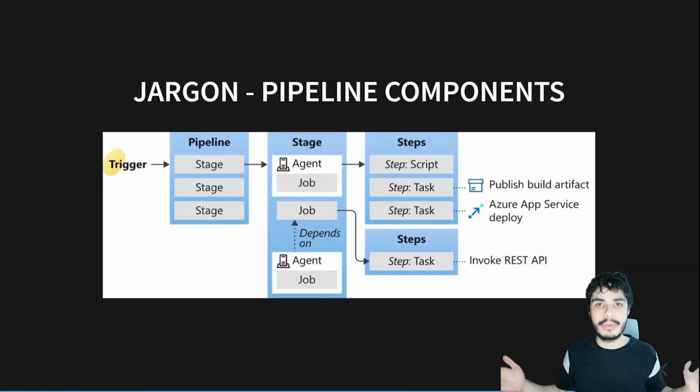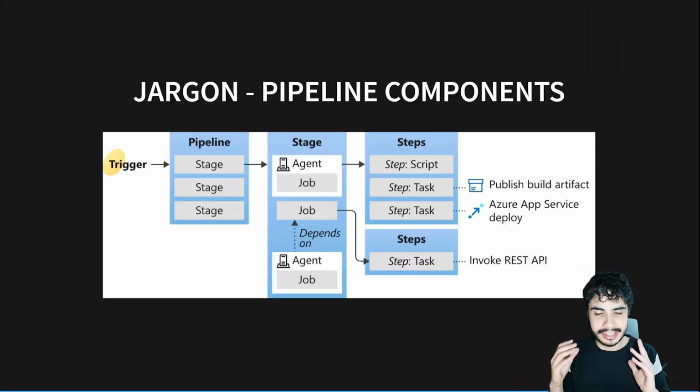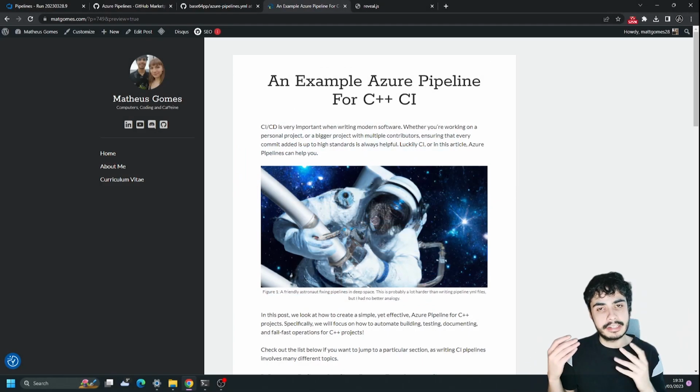And I'm going to stop all of the definition stuff right here. I don't want this to take too long, because I do actually want to show you my example here. And as I promised, let's actually get into the example and explain how you can basically set up Azure pipelines on your own GitHub projects.